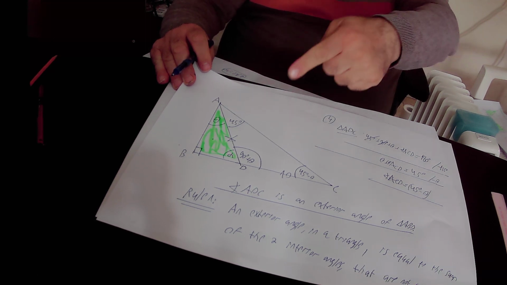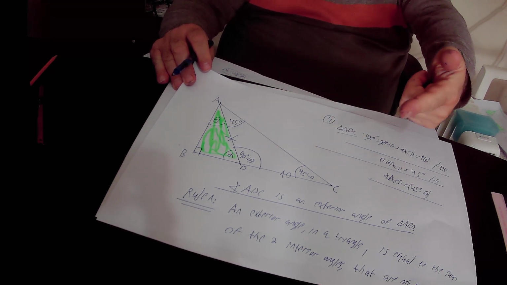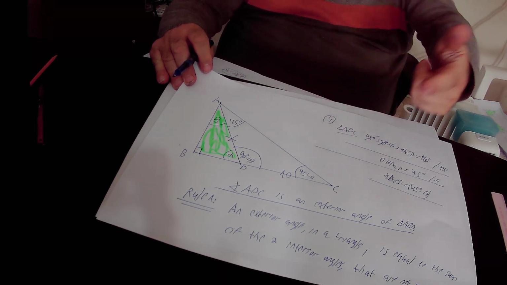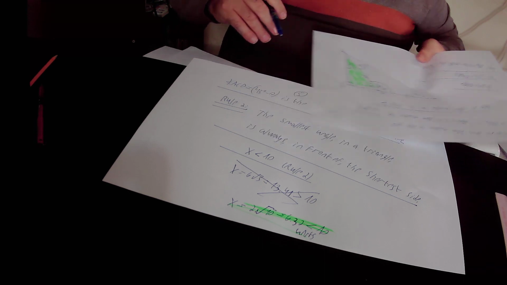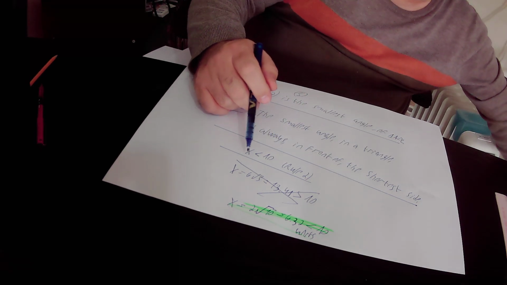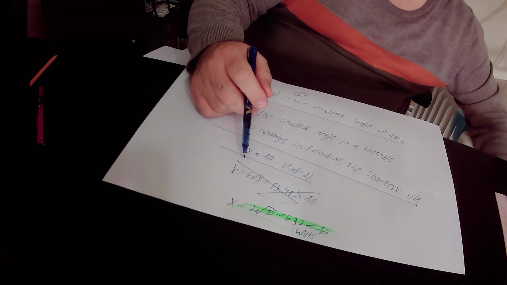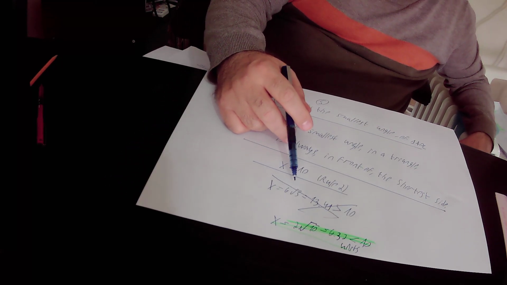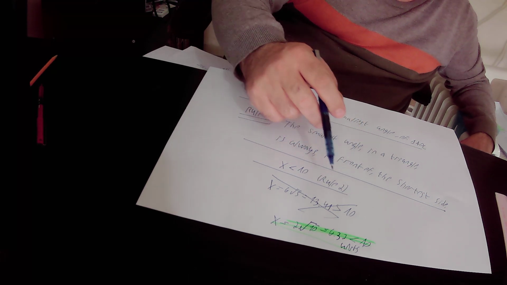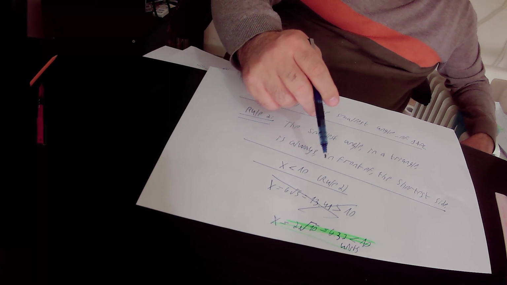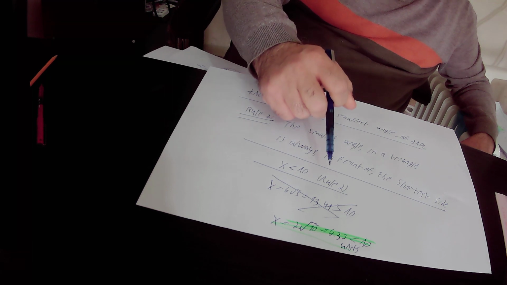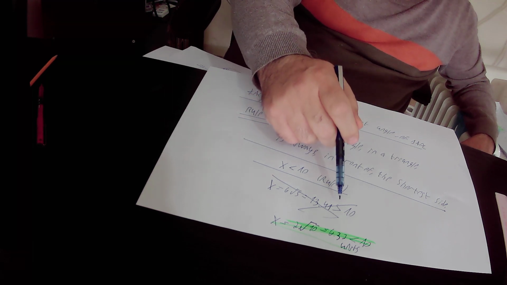What does it mean? It means that X is less than 10, because it is the shortest side. It means that X is less than 10 units. Okay? X is less than 10 units according to rule number 2. So this solution that X equals 6 times square root of 5, that is actually 13.41 units, which is greater than 10, is an incorrect solution because X must be less than 10 units. And here it is greater than 10 units, so this solution is not correct.